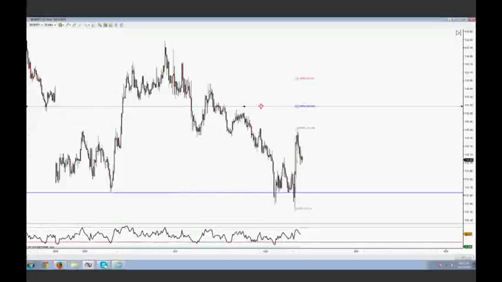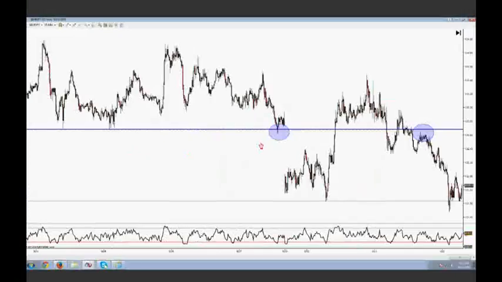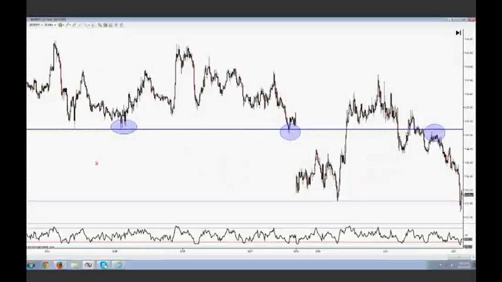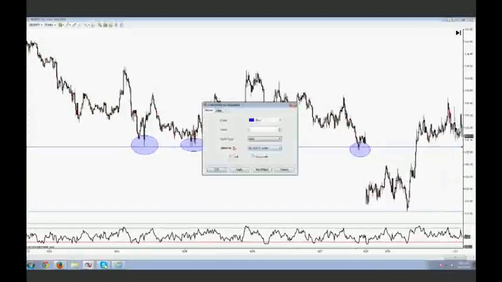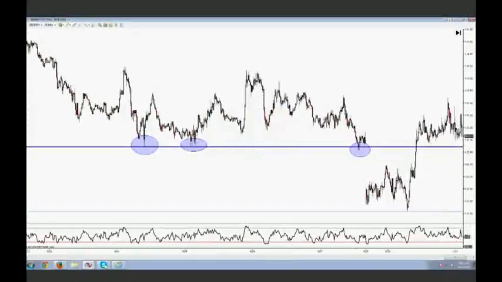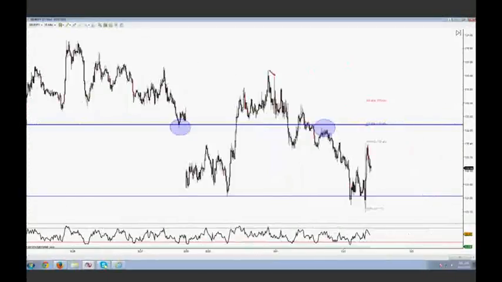Let's look left. Structure leaves clues. Are we coming into a structure level? Well, we're just short of this one. We're right around the same zone as this structure level right here. Remember, these things aren't going to line up perfectly, but we're right around that zone. Look left. I've got structure right there. Look left. I've got structure right here. Keep looking left. I've got structure right here as well. So I'm taking my knowledge of structure, and I'll thicken this line up a little bit. I'm taking my knowledge of structure, adding on that Fibonacci extension, and then watch this.